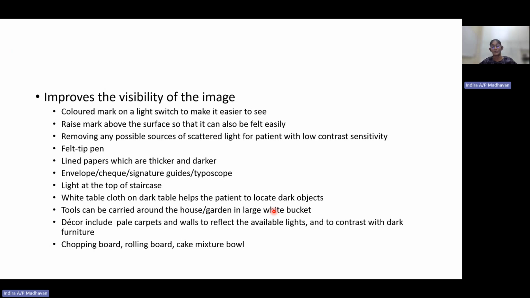The location of the light also plays a main role. For example, when they take the staircase, the current trend is to have the lights on the wall, but the ideal way is to have the lights on the ceiling. When you have the lights on the ceiling, the flat steps will be brighter while the vertical areas will be dark.